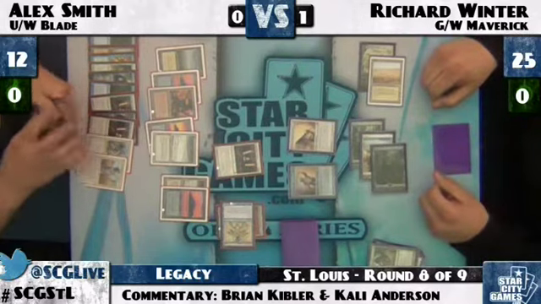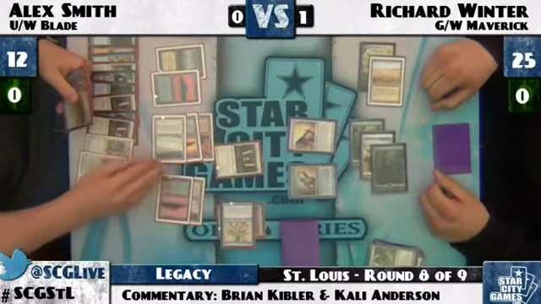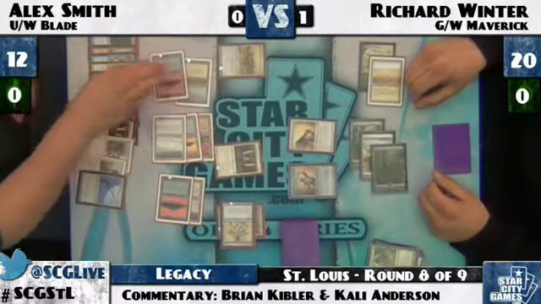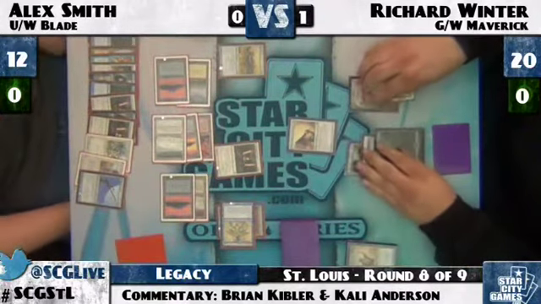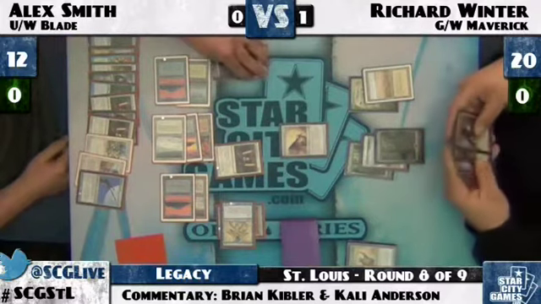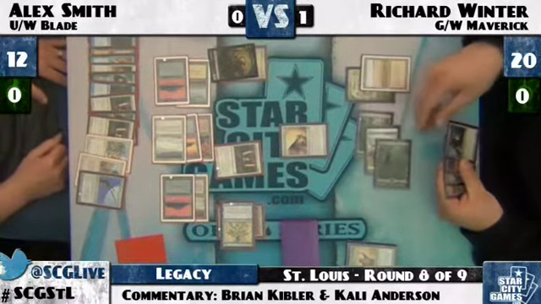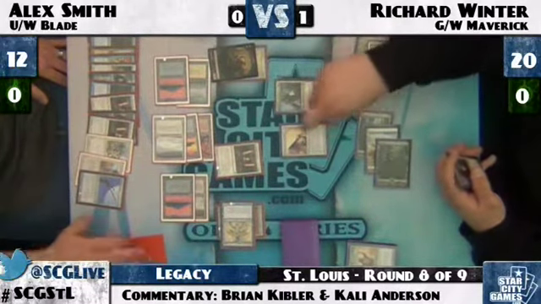And I believe he discarded Life from the Loam. Skull comes down. And Jitte kills Jitte. And I believe we're on turn five. And that is the end of time. Though Richard seems to be staring intently at his hand as if what he does this turn matters. He may play knight and equip it.